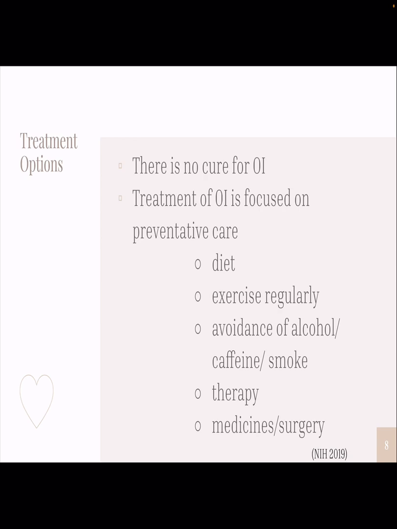There is no cure for OI, and all treatments are centered around preventative care and also pain management. Some preventative management would be a balanced, healthy diet that includes a lot of protein, as well as exercising regularly in any way possible to strengthen your bones. A good way to do this, from the NIH, which is the National Institutes of Health, is swimming, especially if having a more severe case, because there's less room for injury in a pool since there's not as much pressure on your joints and bones.